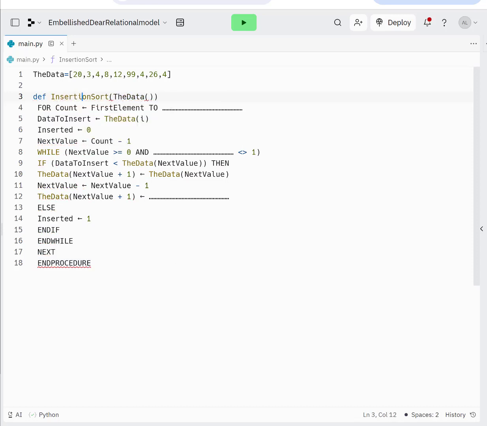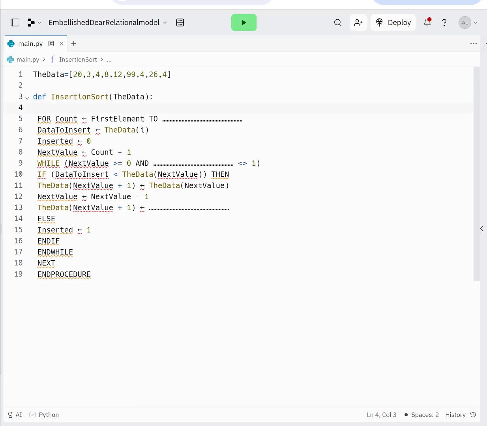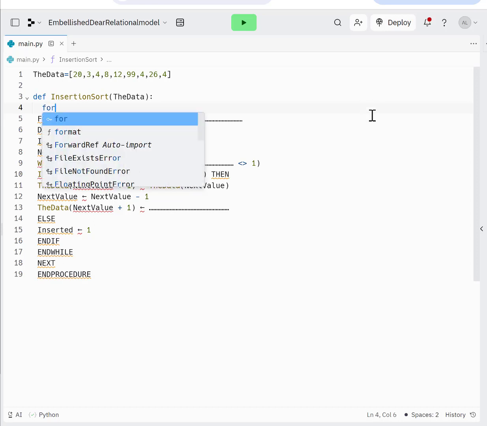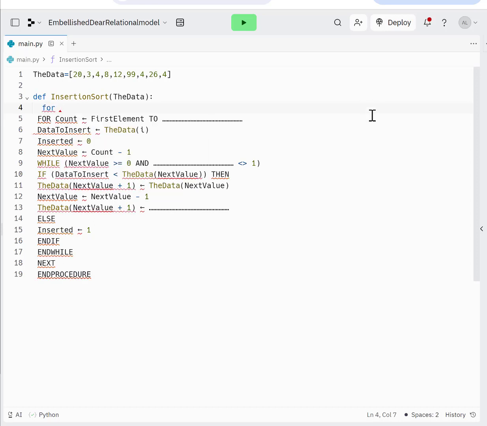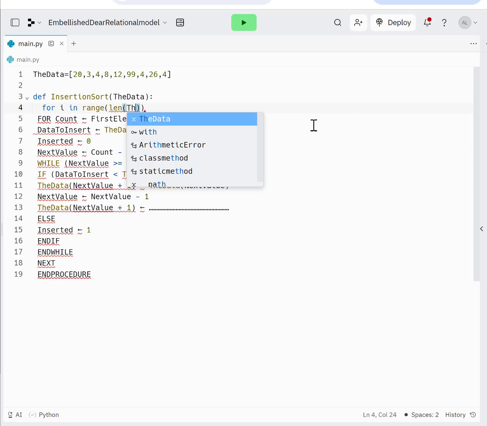So I'm going to do def. The first thing we need to do when we're doing something like this is a for loop. So for I in range, and our range is going to be the length of the data.